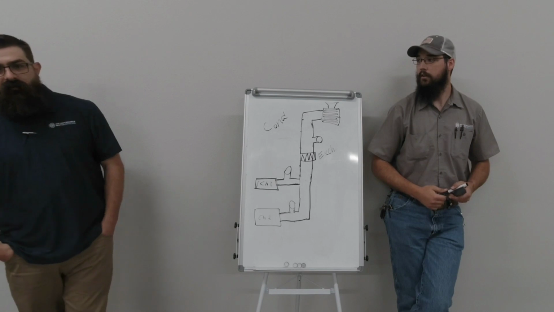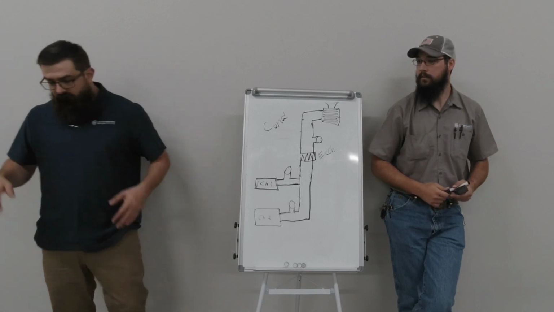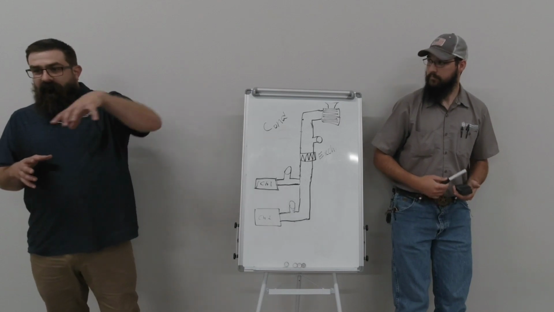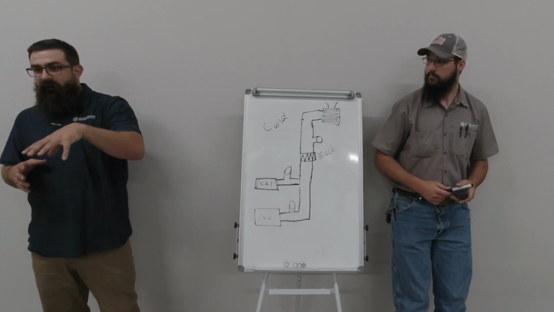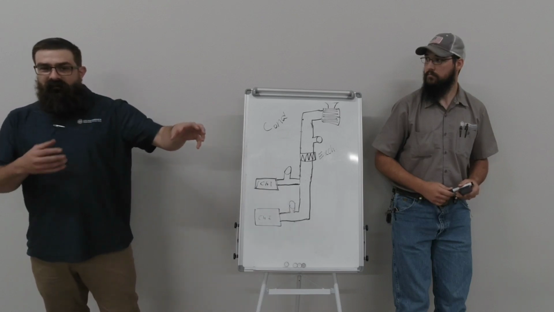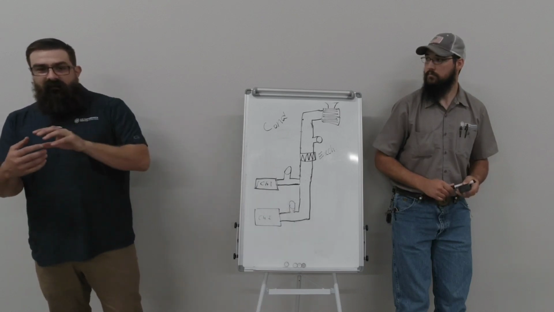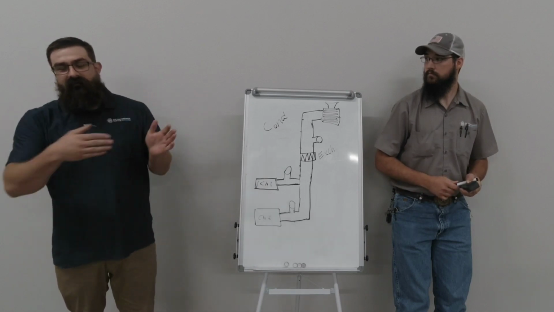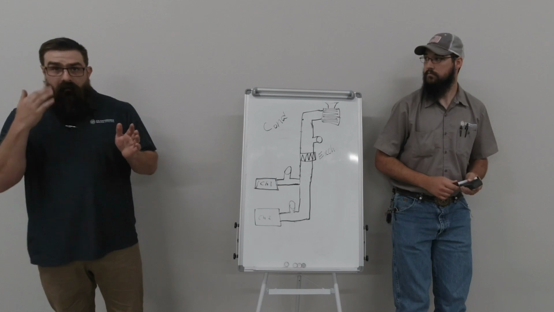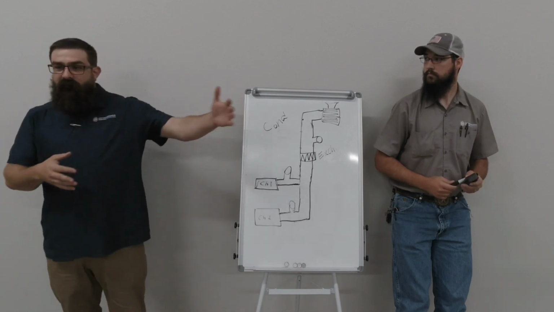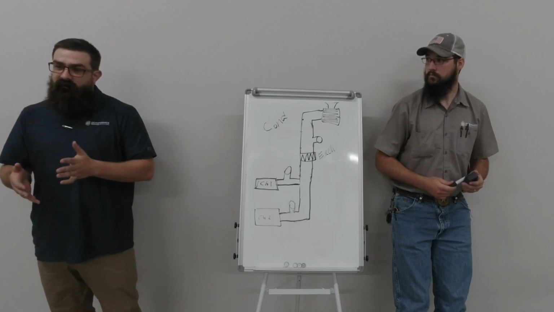Yeah, it's just like we have that problem with airflow as well. So if you've got an air handler and a bunch of VAV boxes after it, and all your VAV boxes up front are open, they're robbing air from the ones down at the end. Or if all the ones at the end are open and all the ones at the beginning are closed, the air will go straight past the ones at the beginning to the ones at the end, because you're not able to build any pressure towards the back of the unit.